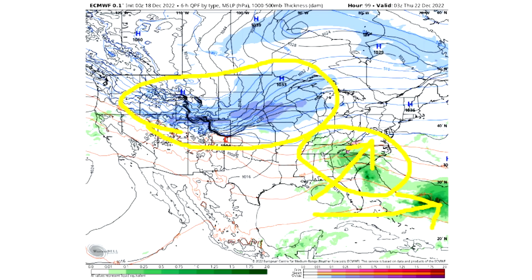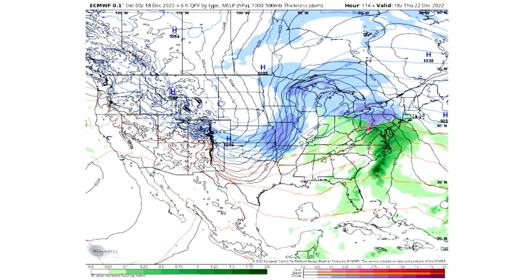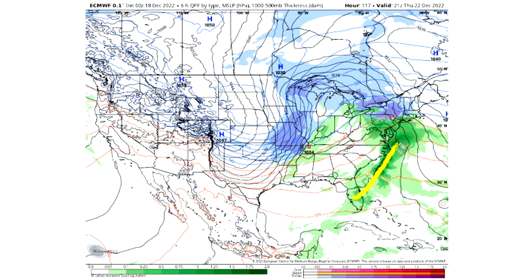We see snowfall beginning here for the upper Midwest and the Great Plains as well, as the storm starts to take action here. By the time we're reaching very early into the 22nd of December, that will be Thursday, so we're only a few days away at this point, and the storm's going to get started. As we work our way towards later on Thursday, this activity is moving up the coast, and inland for that area, we are seeing snowfall for a lot of the Northeast. That's going to be mostly for New York, Massachusetts, Vermont, New Hampshire as well, and some areas in Pennsylvania and Connecticut are seeing snowfall at this point.